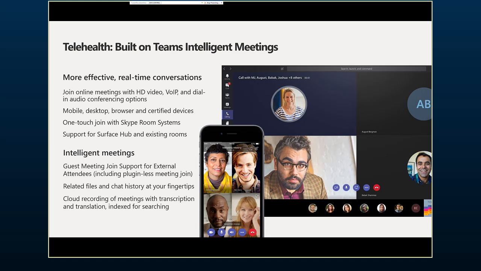We have the ability for you to collaborate with clinicians that are outside your network, but also work within your hospital system, so that you can share files and documents and have full HD discussions, as well as record the entire conversation and transcribe it. And once transcribed, that meeting is searchable. So you can search that entire meeting to be able to see exactly what was discussed, and to be able to scan to a particular part of the meeting that was relevant to you by searching the transcription.